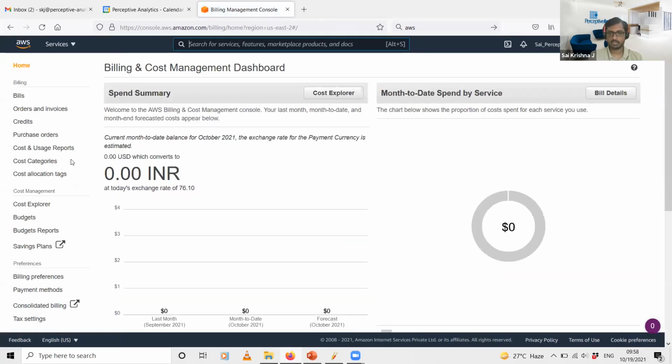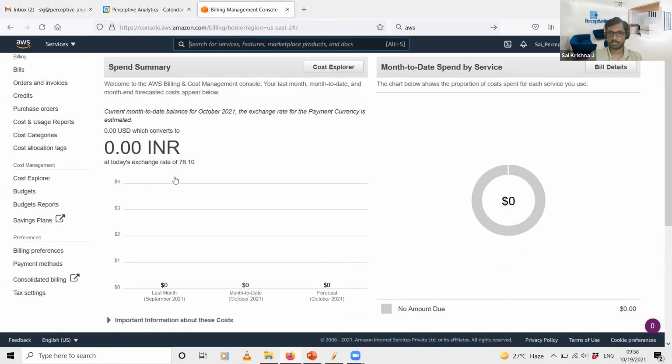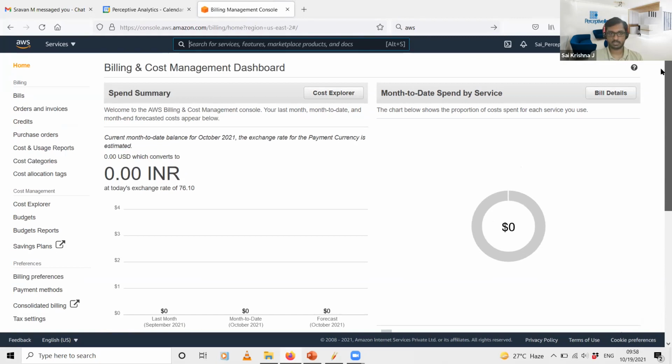Right now, since we have not created any server, we are still at ₹0, but as and when you create servers and databases, your costs based on consumption are shown over here. So that's a quick overview of the AWS platform and the user interface.